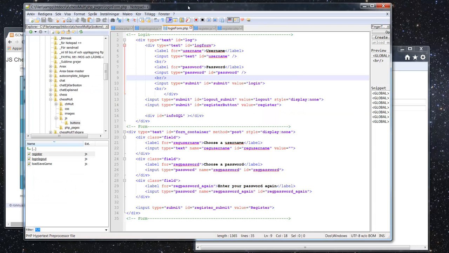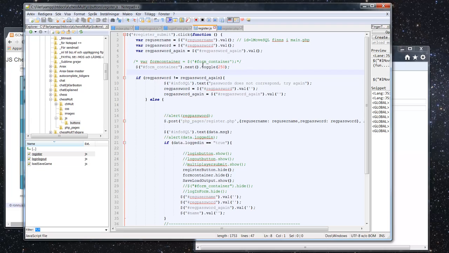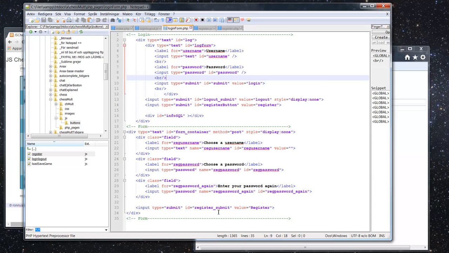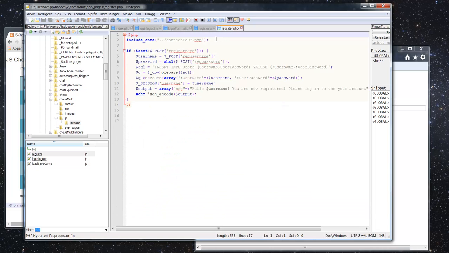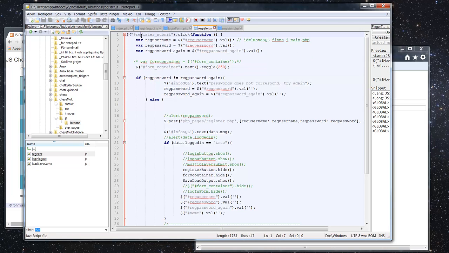Alright, so if we look at register, the JavaScript here, we have the register submit. Which one was that? Well, if we look in login form, register submit, we had an ID right here. So that one is the one that will be taken care of right here. So if that register is pushed, what we do is we initialize these variables here.